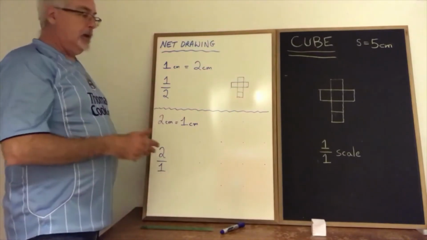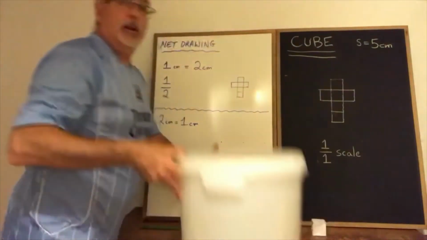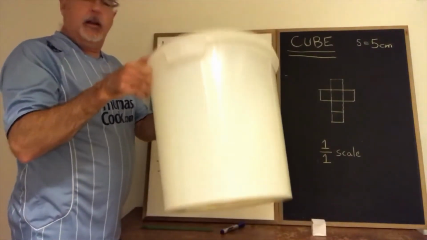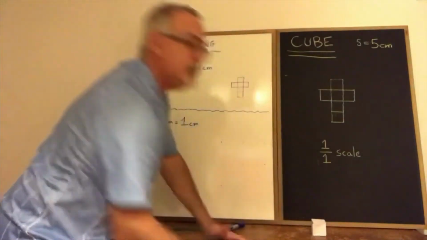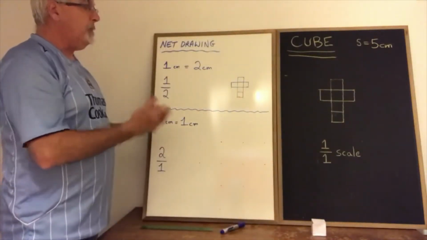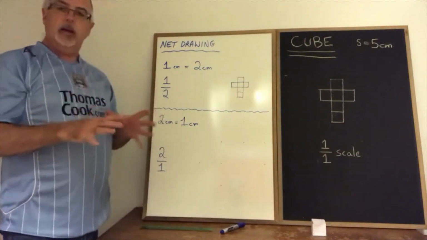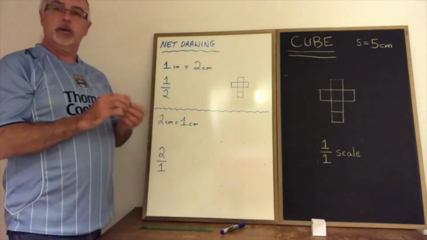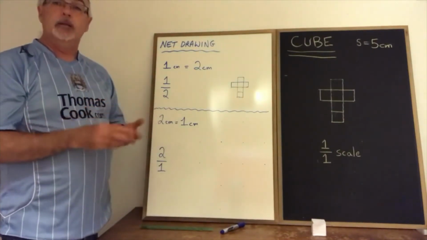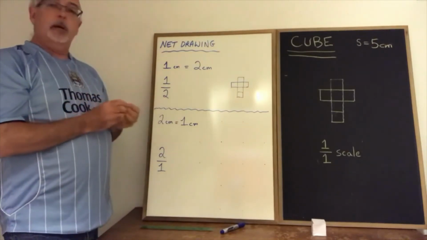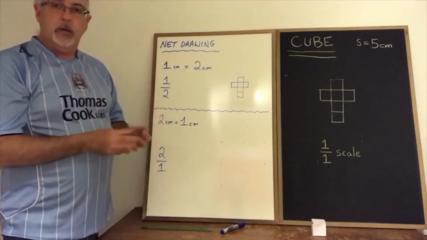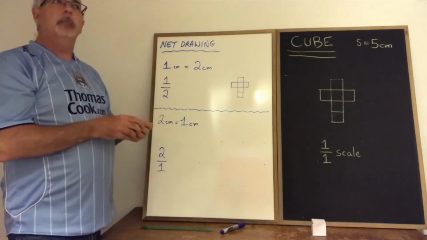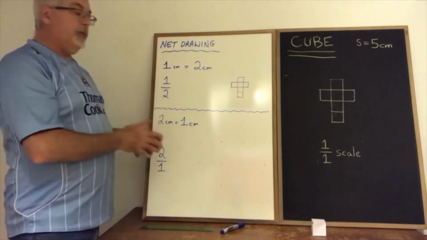What if I do the opposite? What if, instead of working with a very large object where I have to use a scale that reduces its size to fit on a piece of paper, what about the opposite situation? Well, that can happen. For instance, what if you're drawing a diagram of a piece of jewelry? A piece of jewelry might be very small, but you don't want the diagram to be that small. You want to be able to see detail in the drawing. So therefore, you would do the opposite.